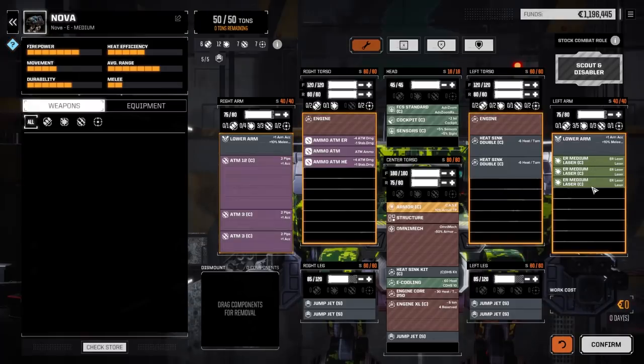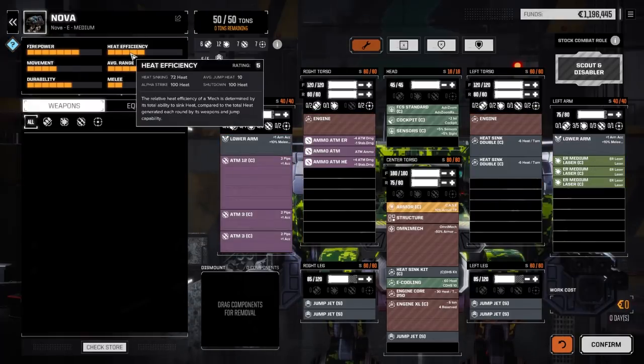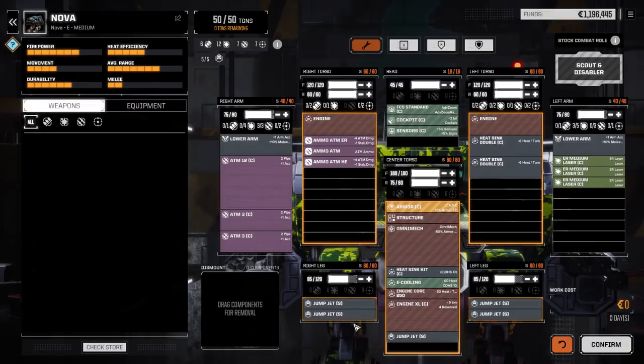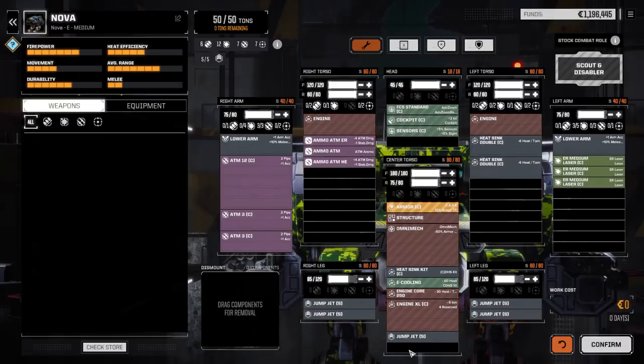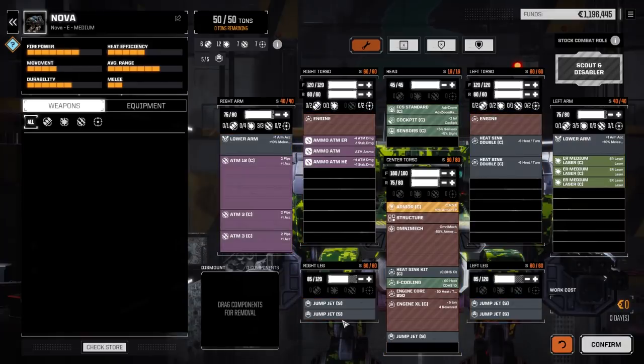And then we've got 3 ER medium lasers over here in the arm. Heat efficiency, once again, not that great, but with this mech, I don't really care because it's either going to be firing from a distance or being close with these guys. So it most likely be either or, but we'll see how it goes. Now we've got jump jets to work with here. This is the only mech I think we got that we have jump jets. So I could pull these off and just completely up armor this guy, but he's got really great armor already as it is. So yeah, I don't think we'll be doing much with this guy.